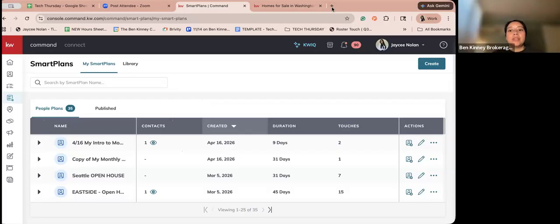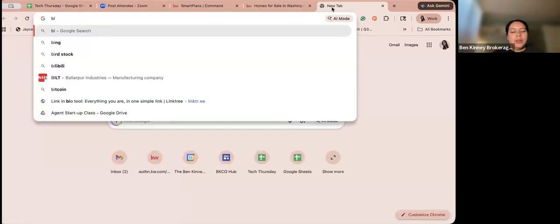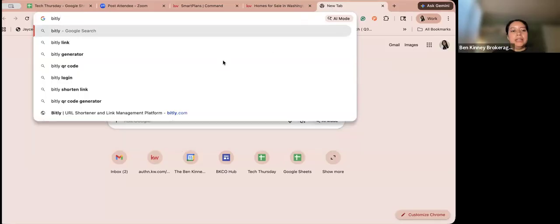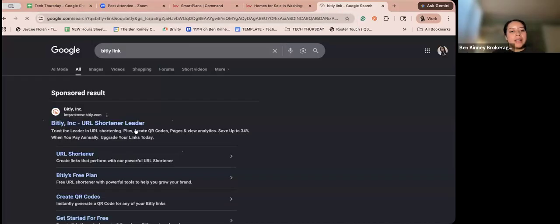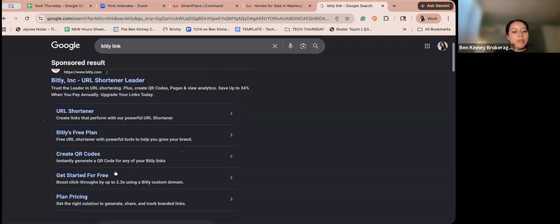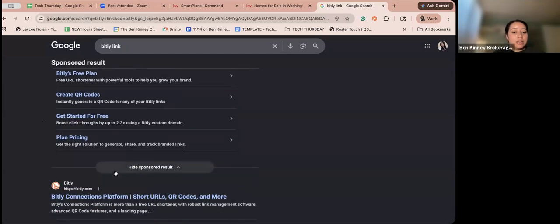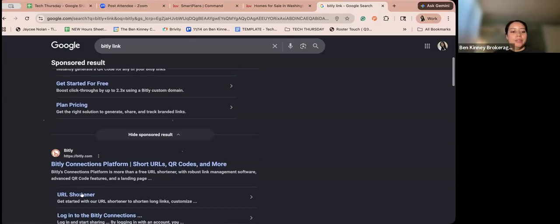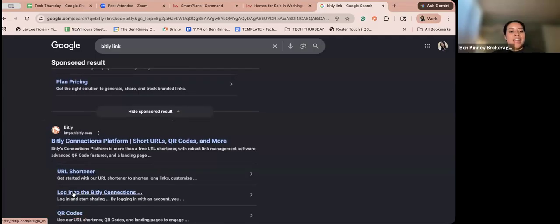Mm-hmm. It would be something called bit.ly. Well, that's kind of like a shortener. Try this bit.ly link out, see if it might help. It's a link shortener, but there might be a way to customize it, like add in a name or a title. Is that what you're trying to say? Kind of like how you go in it.